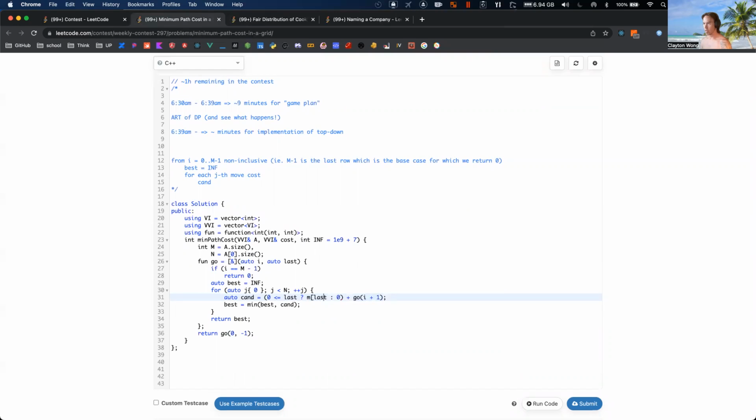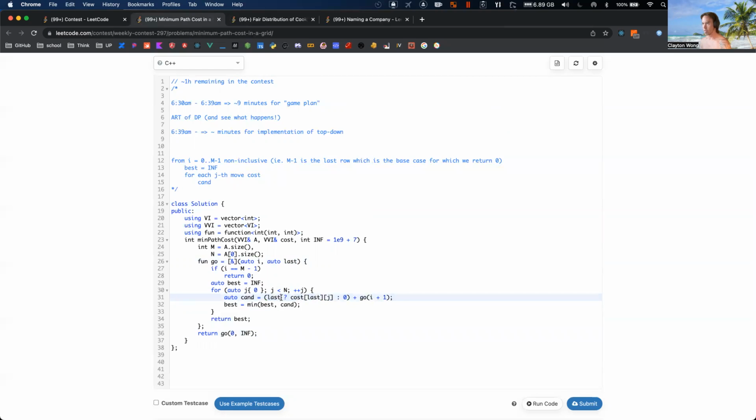It's the last i, current j column. What's this cost? The cost of moving from the last, yeah, last needs to be a value.